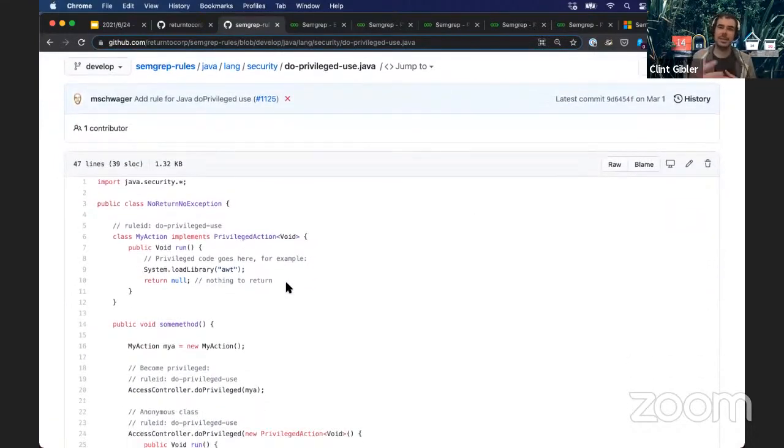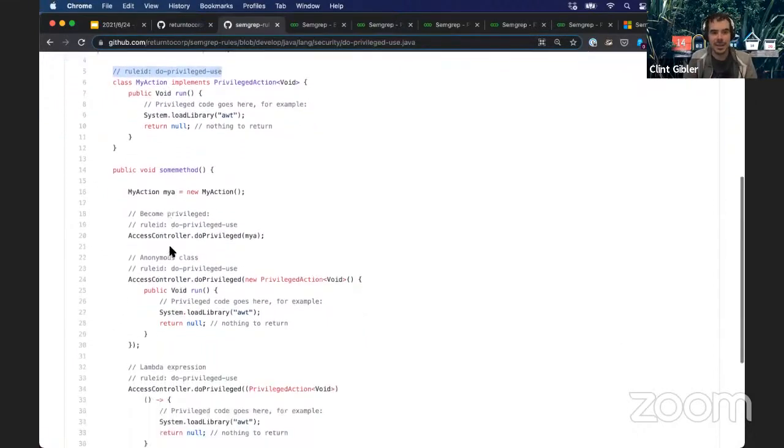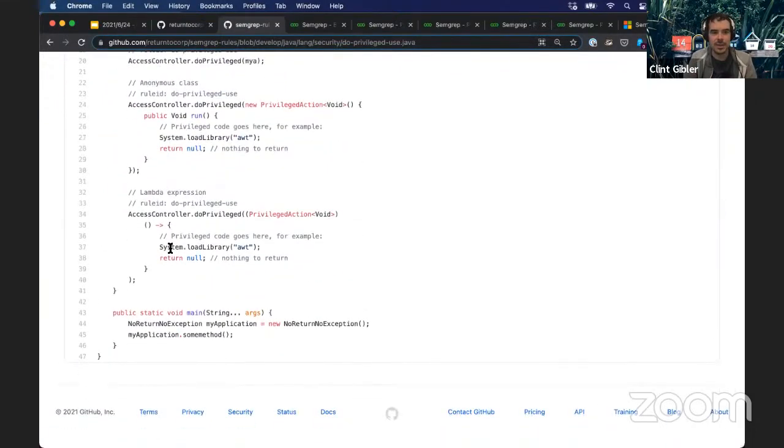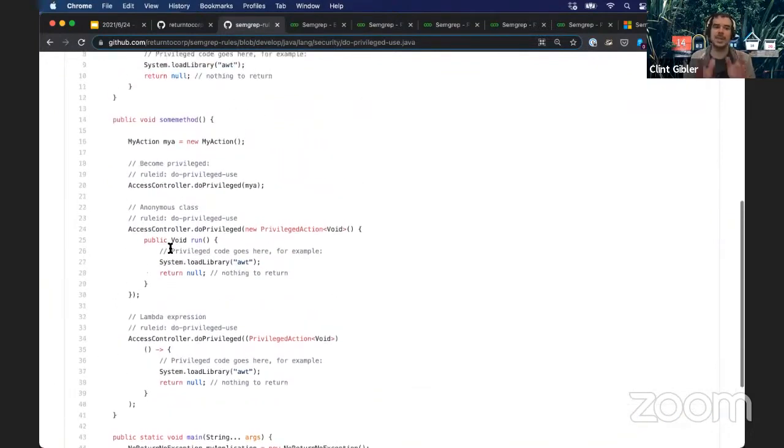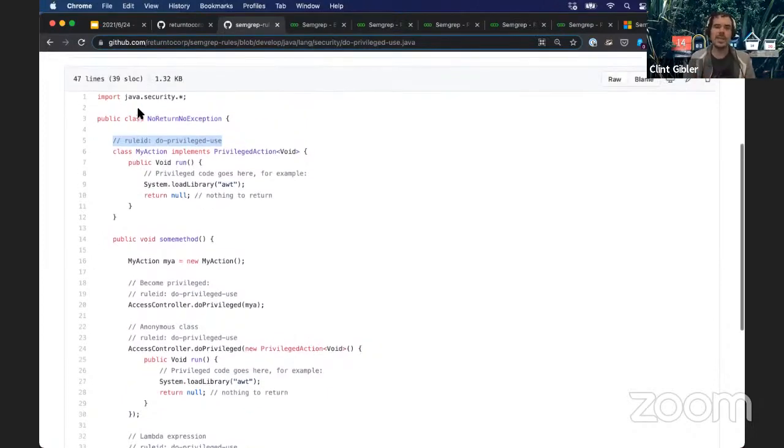Similar to ESLint, Bandit, and other security tools, there's a way to annotate that you expect a line of code to match. Basically, you do a comment and then ruleid, colon, and then whatever the rule name is. And there's also a way to say you expect a line of code not to match, where instead of ruleid, you just say ok.